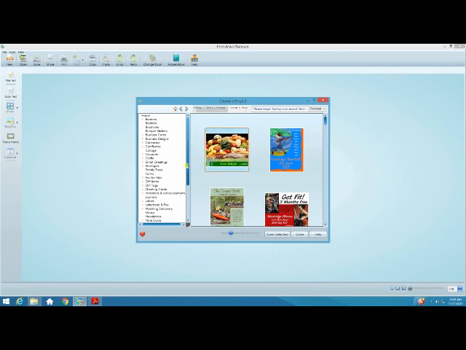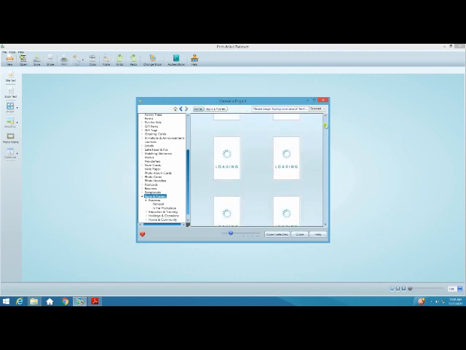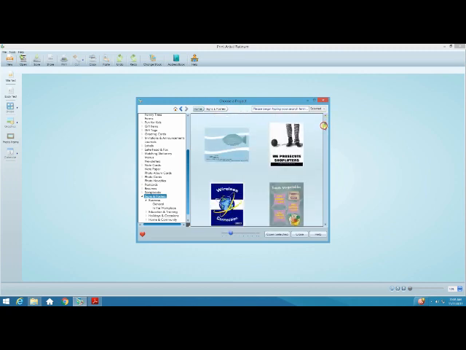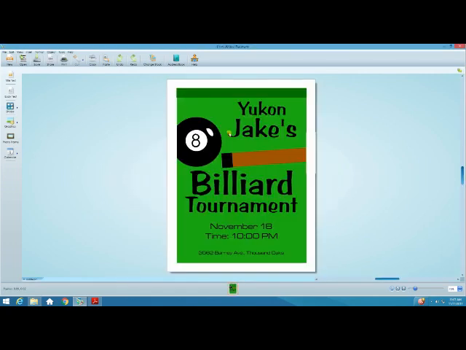The other thing you should know is that all your selections, your main subjects, are going to be on the left-hand side. And the other thing to know is that they have arrows next to them. If they have arrows next to them, the subject matters will actually provide even further subjects that you can go and select from. So in this case, we're just going to do something really simple. We're in business. What we'll do is select something really, again, simple. Here's a good one. This one is pretty easy. And we're going to pull this up.